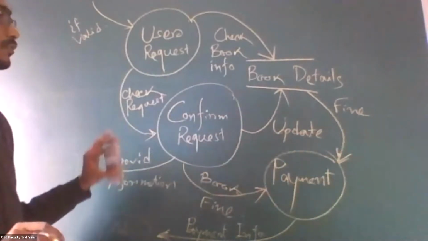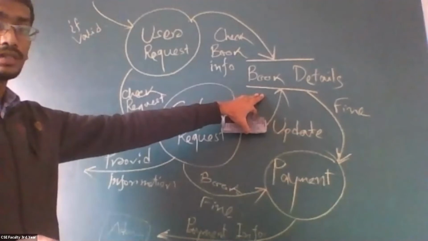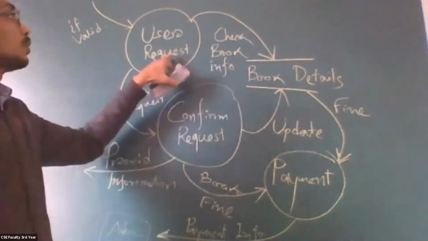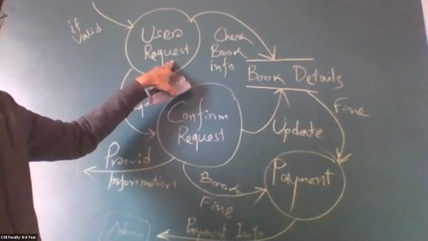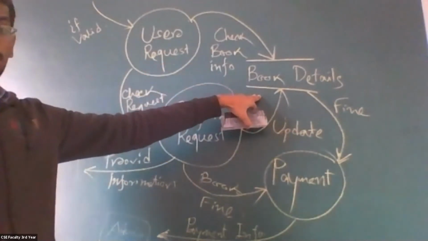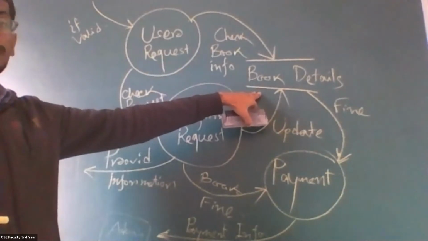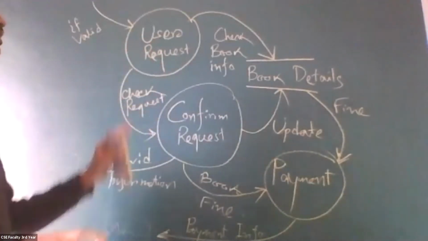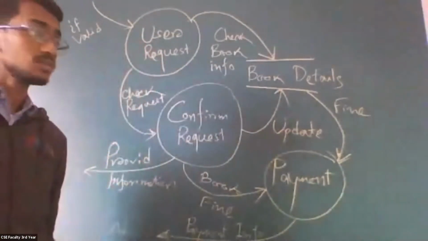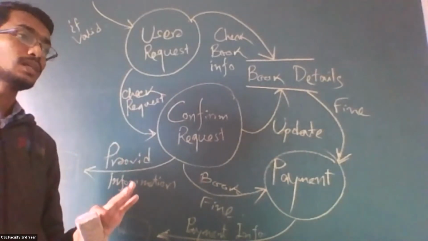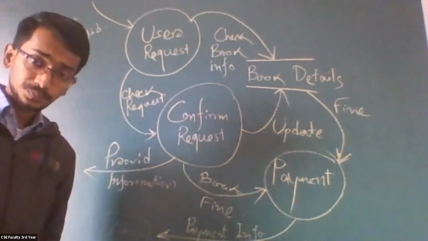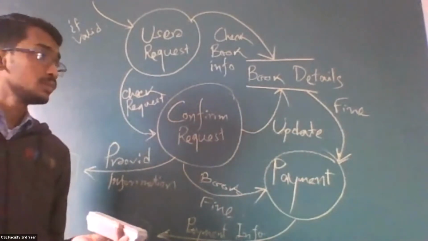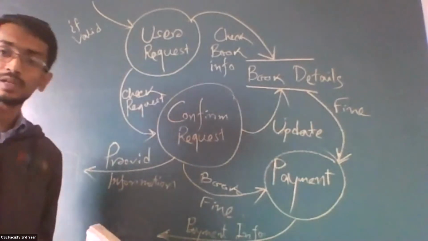But in the level 1 DFD, just one database, one data store is shown, because the process is one here, so I have drawn one database. But if the process is expanded, then we will get three sub processes, and for three sub processes, it can be possible that we need three databases there. So we can draw any number of databases.